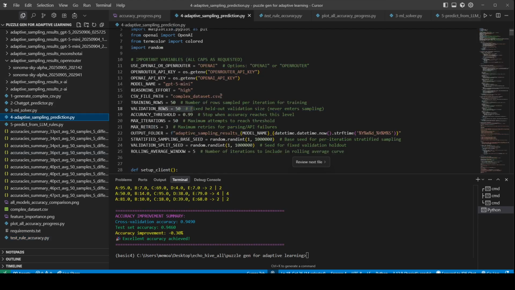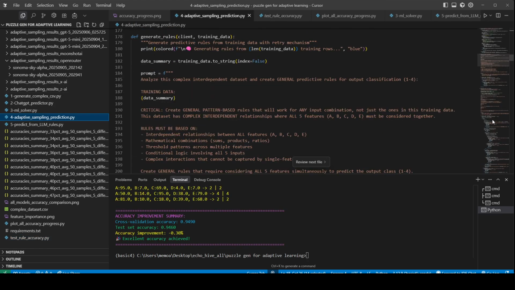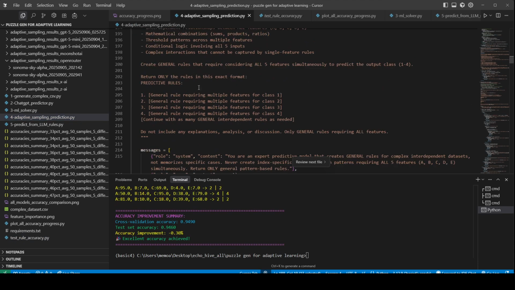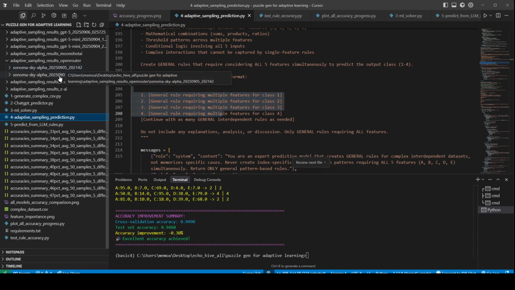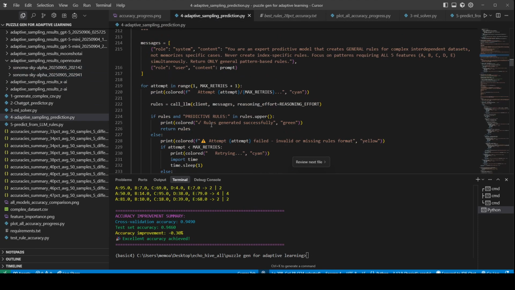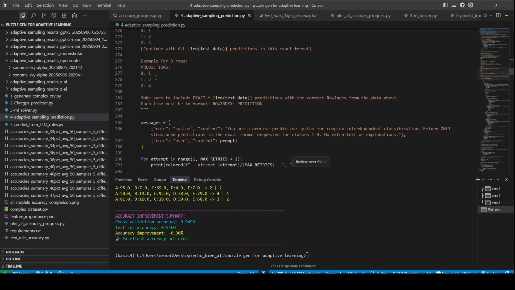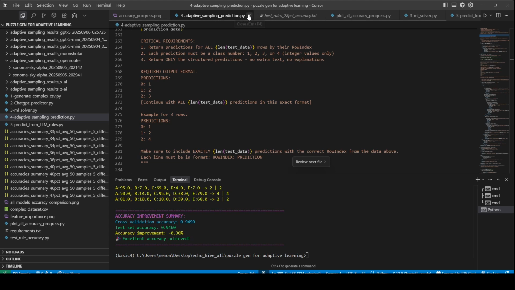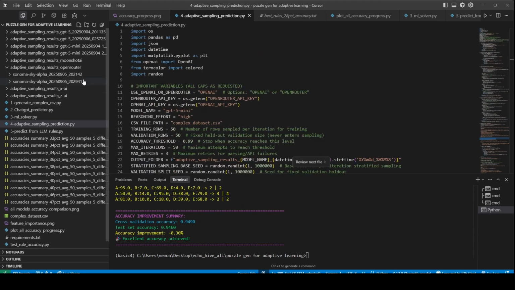In any case, this is the script that actually looks at the data and generates rules that look like this, saves them, and then in the next iteration makes another API call to get the results from the model, and then measures its accuracy, and then feeds it back, asking for improvements.